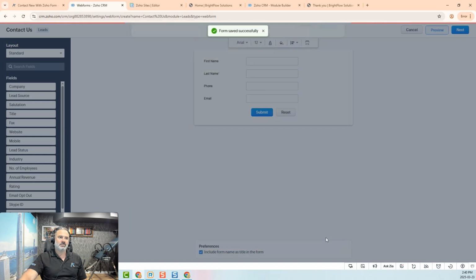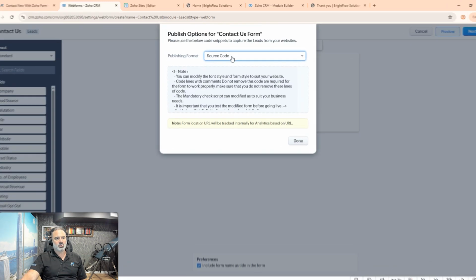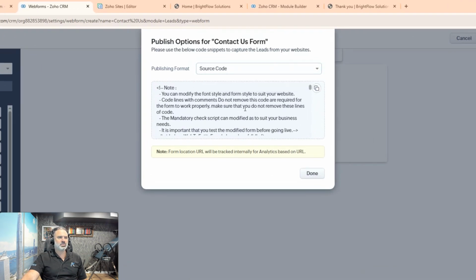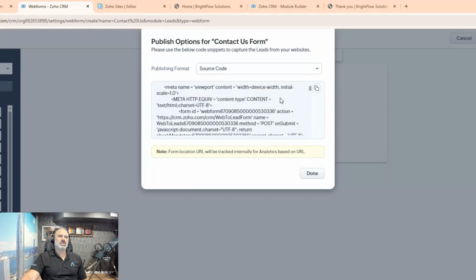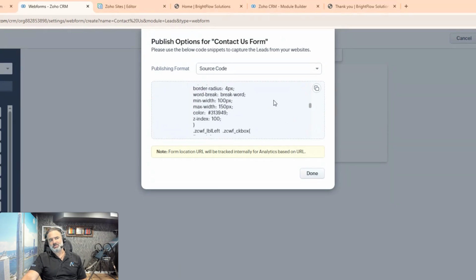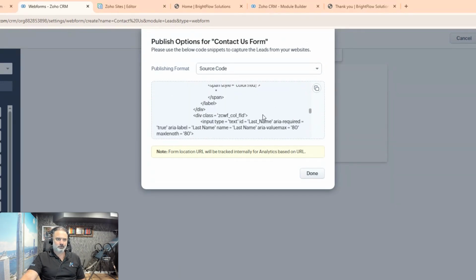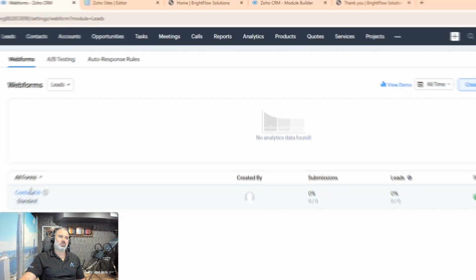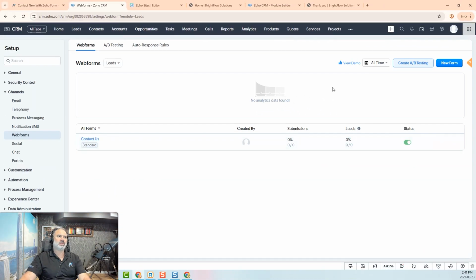And let's click on save. At that point, you're getting the source code. You can see this is the only option. And whenever you're getting the source code, it's lots of jumble mumble that you don't need to know anything about. You have two options. Option number one is what we are going to do right now. And option number two is take this code, give it to your web developer, and your web developer can make something nice out of it. They know how to do it. So I will click on copy, we'll click on done, and now you can see that the contact us form is here.